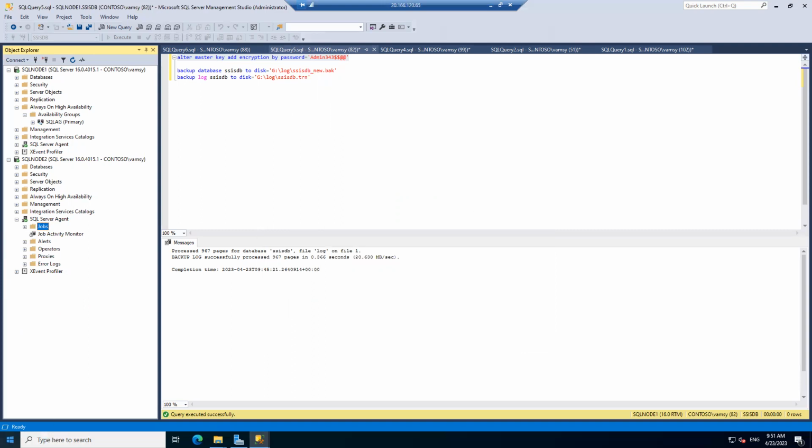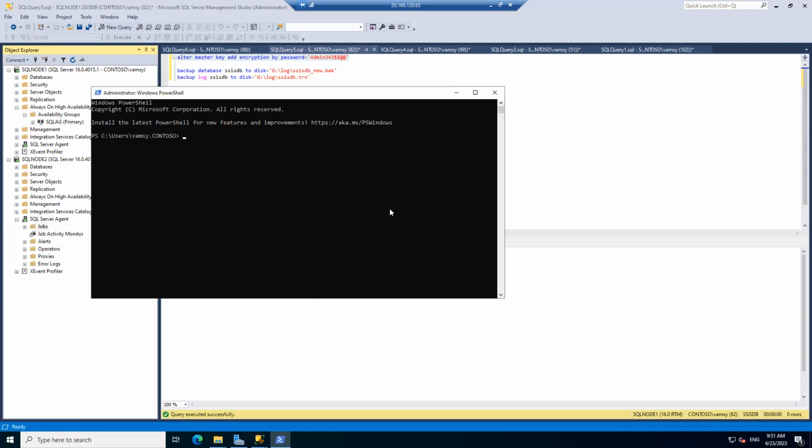So when you use Sync-DbaAvailabilityGroup, let's check that command. Sync-DbaAvailabilityGroup -Primary SQL node 1 -Secondary SQL node 2.